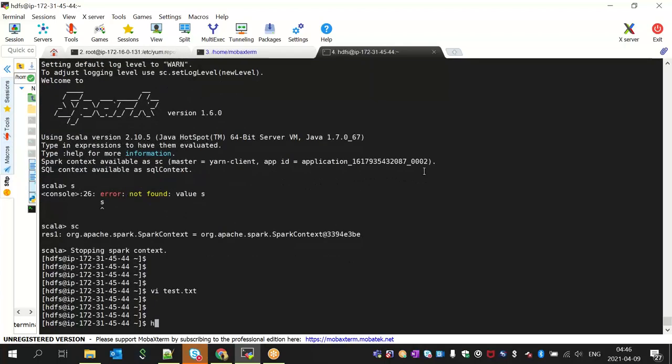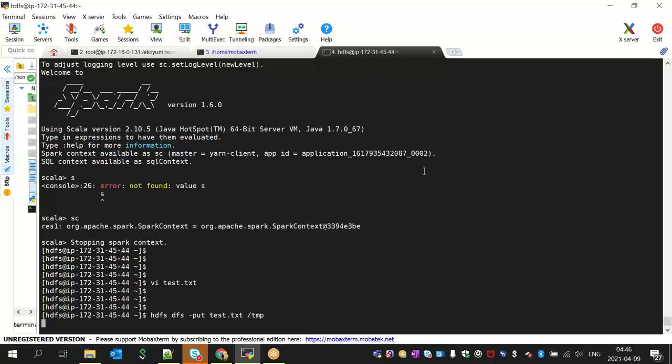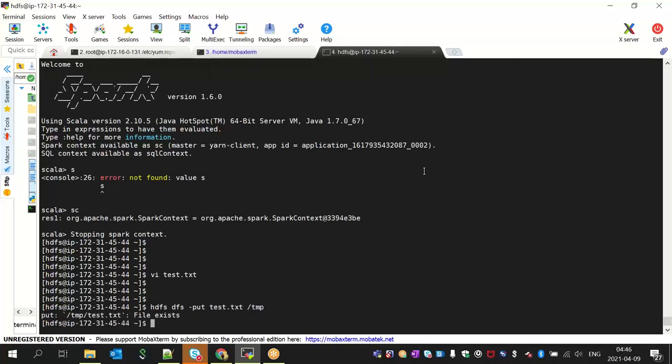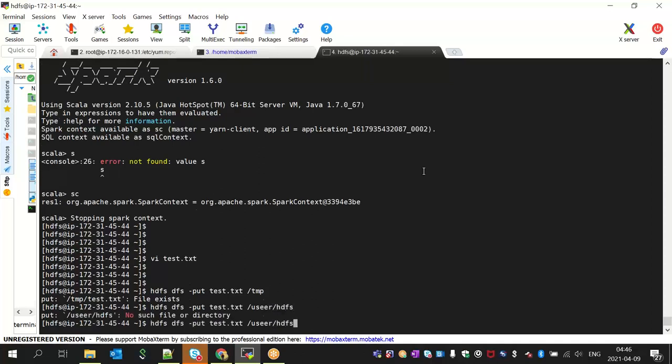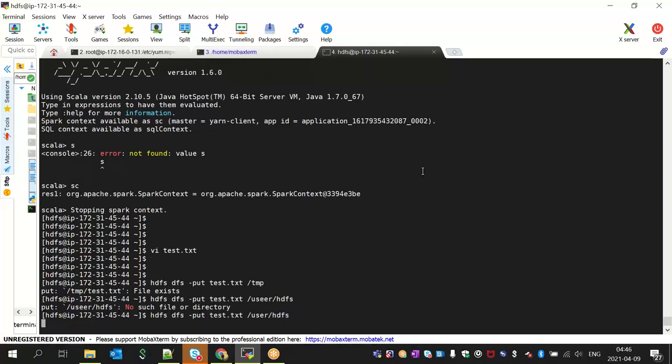I will place this file in HDFS in a temp location. Instead of temp, I think let's put it in HDFS.